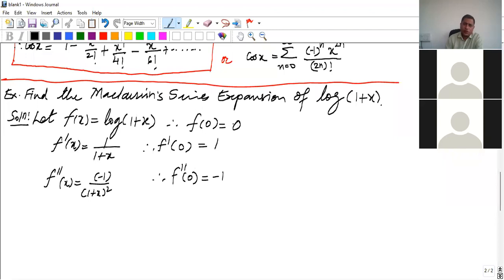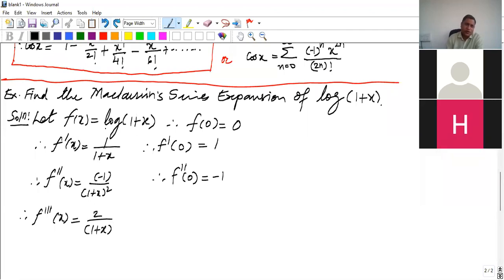See, this term is going to be 0, so we cannot count this term. And hence, we have to go to the next derivative. Sir, up to how many terms we have to find? 4 non-zero terms. Yes. Because this is the 0 term, we cannot count it. This is a non-zero term, we can count it. This is a non-zero term, we can count it. Then you will be having f triple dash at x. So this is 2 upon 1 plus x bracket square. Here it will become minus 1, so again it will become bracket cube.